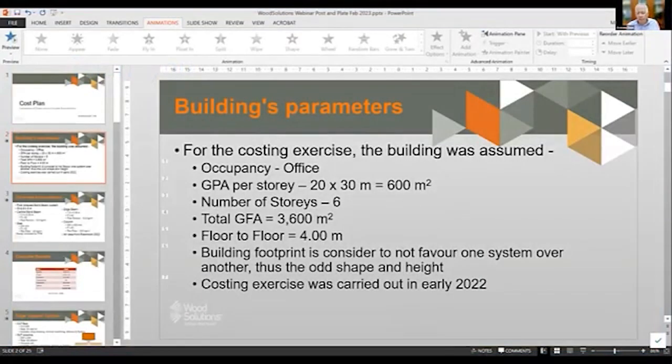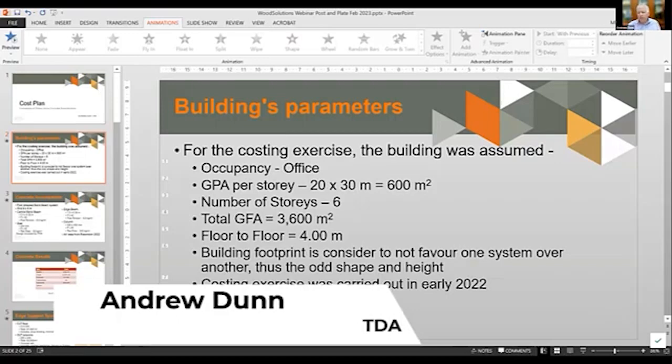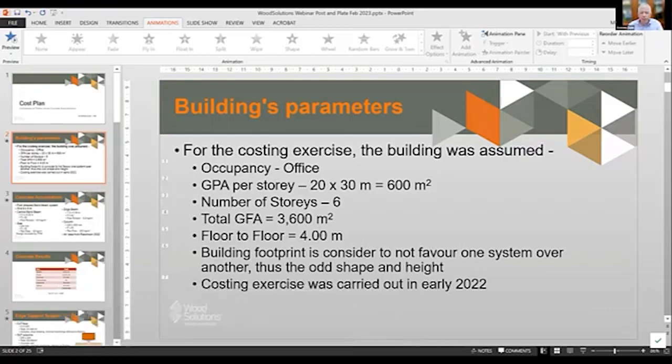I'll flick through some of these slides because Perry's actually mentioned it, so we won't delay it. And I'm not talking about connectors. I'm talking about the cost of these buildings. And I'm first going to talk about the elephant in the room. I'm from the timber industry, therefore I'm biased as all blazes.